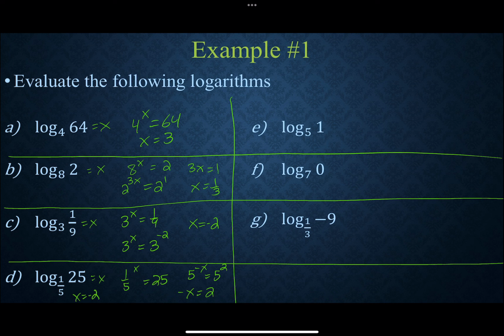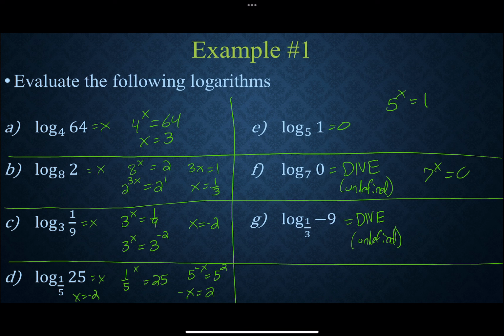All right, so anytime we're dealing with a fraction, we're generally going to have a negative. If both the base and the number are fractions, then we're probably not going to have a negative, we'll have a positive, but generally that's where the fraction comes in. Now, a nice little thing, if we have 1, no matter what the base is, the answer is always going to be 0, because this is saying 5 to the x equals 1, and the only time that occurs is if the exponent is 0. And then these last two right here are does not exist. It's undefined. Either one you want to go with there. I would accept either way because we can't evaluate that.